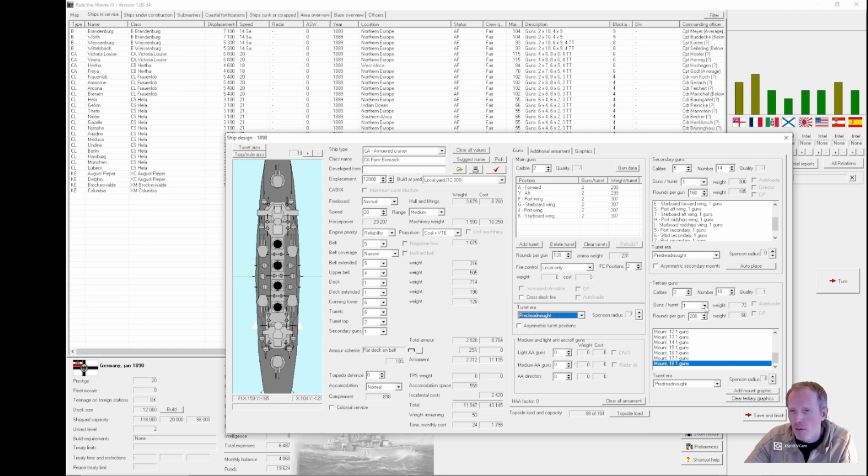If you want, you can always put tertiaries as casemates to make them disappear, or just not have clear graphics and just not have them appear. But I prefer to make ships that look like they could perhaps have these guns in these locations. Yeah, I have 53 tons left over, so that's fine. I have a decent broadside with decent guns, and for the time it is well armored against small calibers.